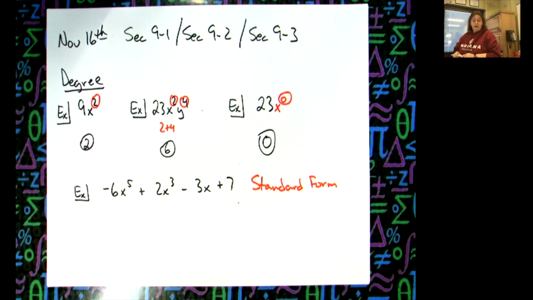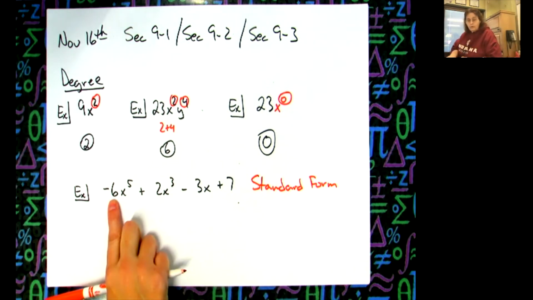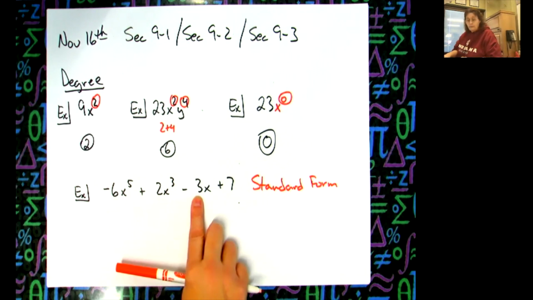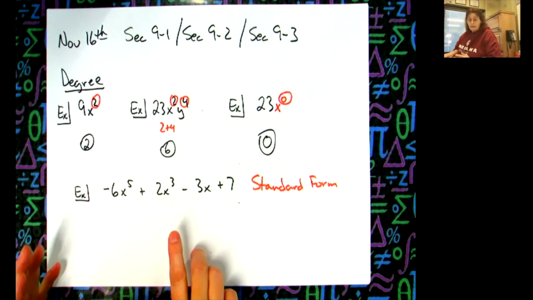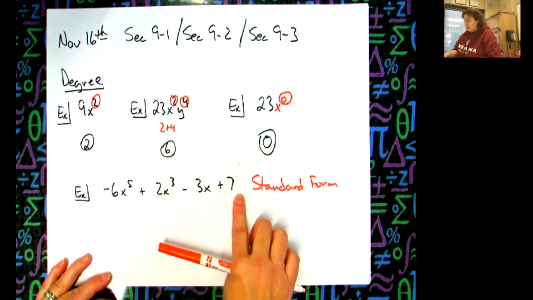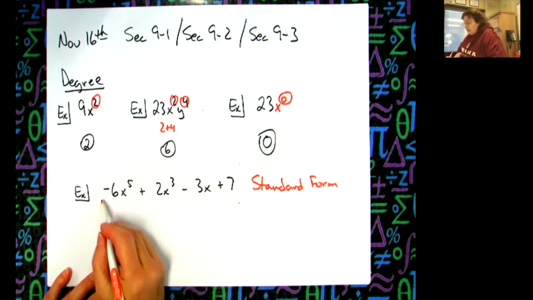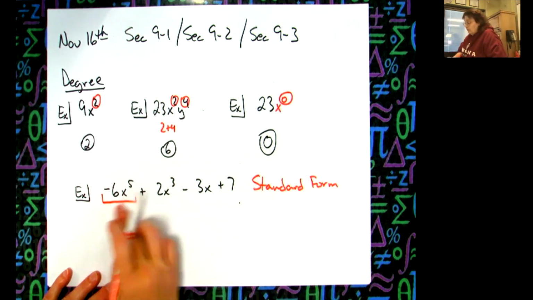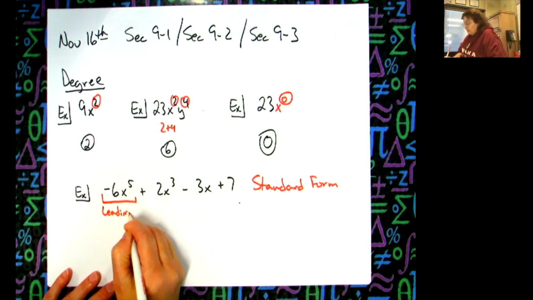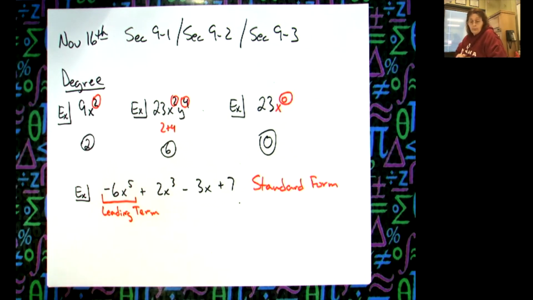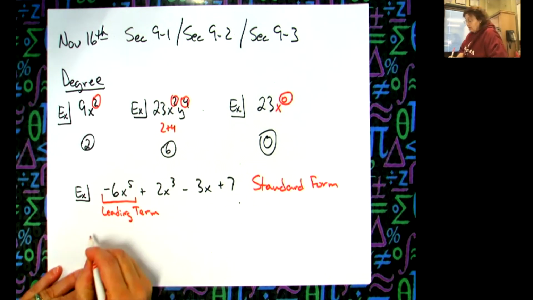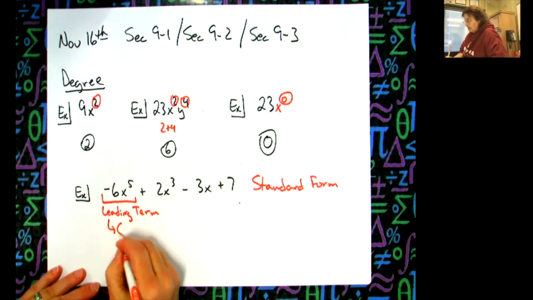I made you identify things like the coefficients. So the coefficients were -6, 2, and -3. I made you identify the constant, which was the 7. I also made you identify the leading term. As long as it's in standard form, this is the leading term. I know last week some people asked questions about that, and it's probably just because you'd forgotten it; it didn't go into long-term memory. Once I've identified that leading term, I could ask you what the coefficient of that leading term is.